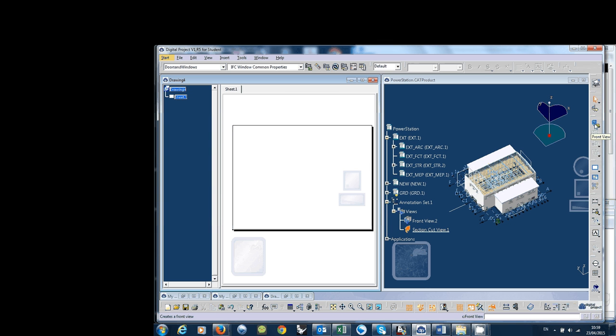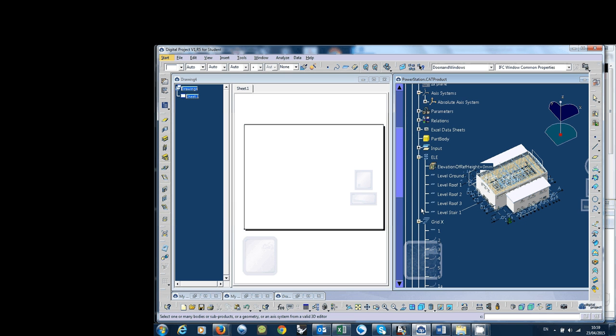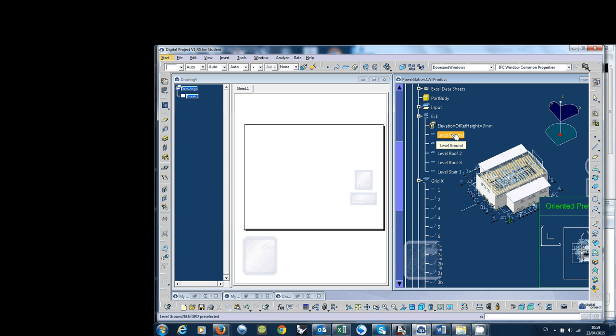Okay. And notice the prompt here: select a reference plane on a 3D geometry. So this command expects you to pick a planar element from the model. Okay, so that you create a link, and what I'm going to pick will be a plane, this ground plane. Okay, and that gives you a little preview of the orientation.